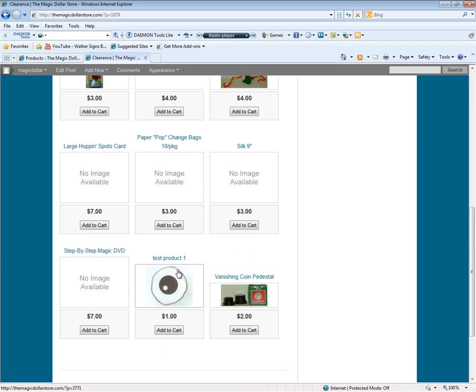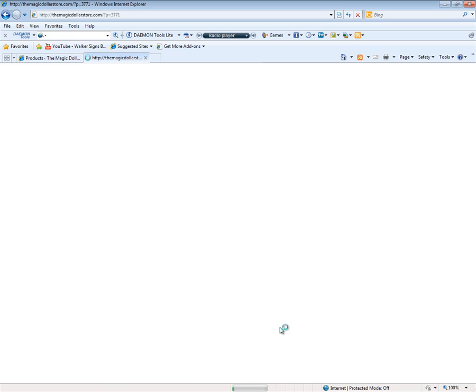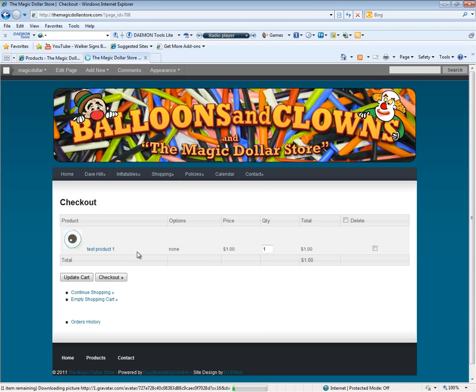But here's how this particular product shows up, and if I were to click on the picture or the name, it will bring it to, like I was explaining, its own page that's just on this product. And I have my description here. Obviously the more you have there, the more space this is going to take up, which is fine. If I were to add this product to my cart it should show up here on the right hand side. Actually, I'm sorry, because we chose to look at that product, we're taken right to the shopping cart. And we can say continue shopping, and then you'll see it on the right hand side.